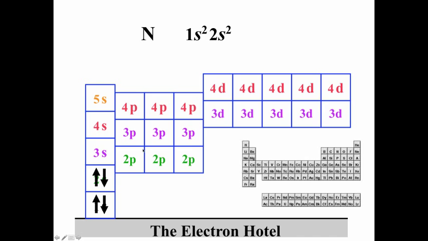and now the 5th, 6th, and 7th electrons are going to go into the 2p subshell, but they will be in separate rooms, but all having the same spin direction. So 1 electron in this 2p orbital, 1 electron in this 2p orbital, and 1 in this one. And since we're now dealing with the 2p subshell, we will say 2p3, indicating within the 2p subshell there are 3 electrons.